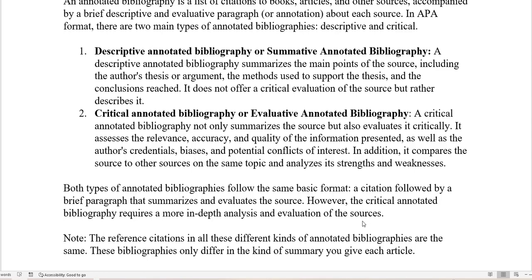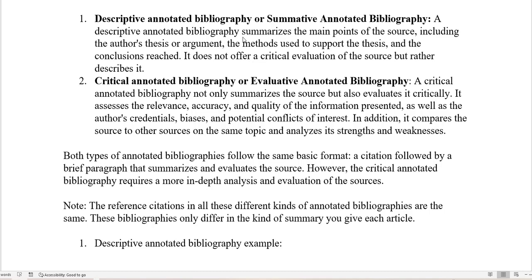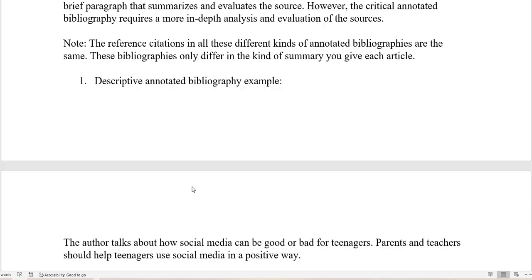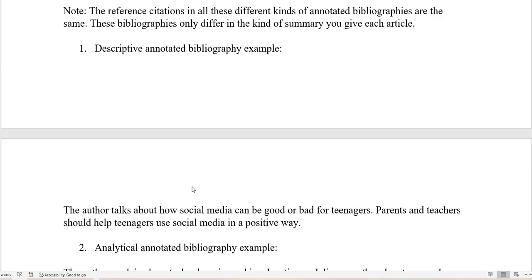That actually got harder because I not only had to read it, I had to read it thoroughly. I tend to read so fast that I do a good job summarizing, but if I have to actually critique it, then I can't just read the abstract. I got to read the whole thing and then take notes. At least for me, that's what happened. So for me, this first one, descriptive, was way easier to do than critical. Anyway, so here is what your descriptive looks like, okay?